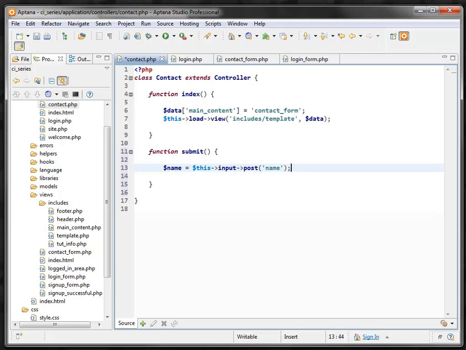You can take this input, store it in the database, or email it, whatever, but after you're done, we want to output some kind of thank you message for their submission.